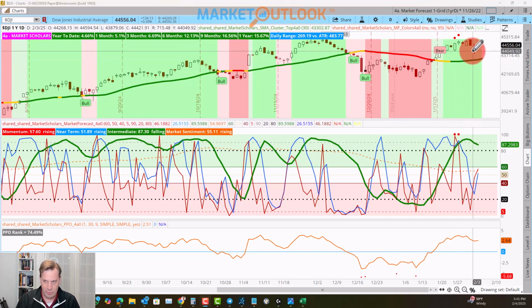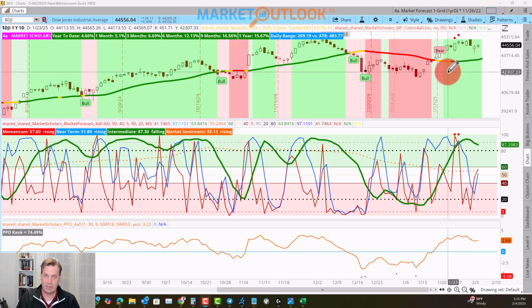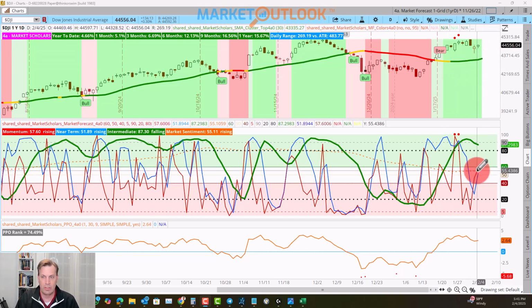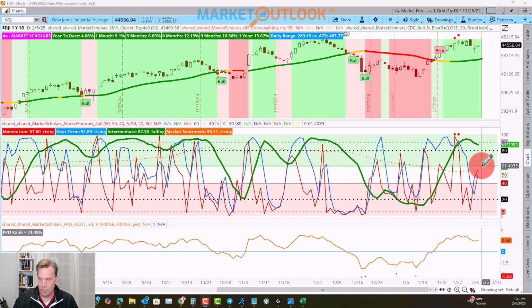because we've been dark green shading and green line for a while. But in the case of the S&P and the NASDAQ, it would be strong enough short-term sentiment to get the intermediate run started, right?